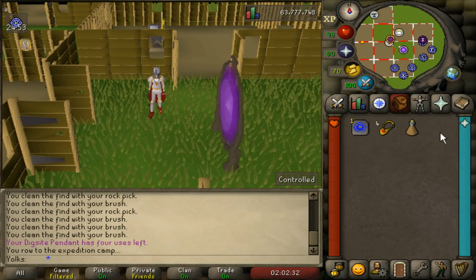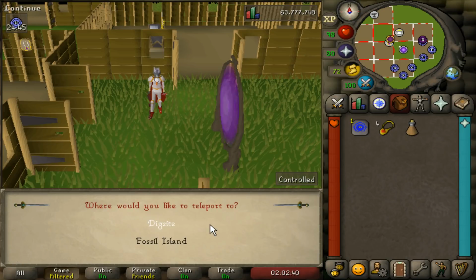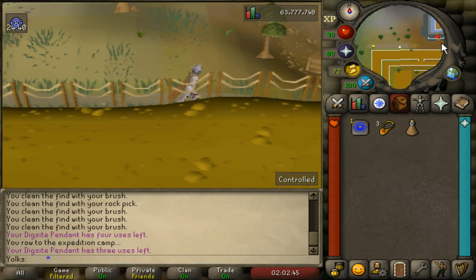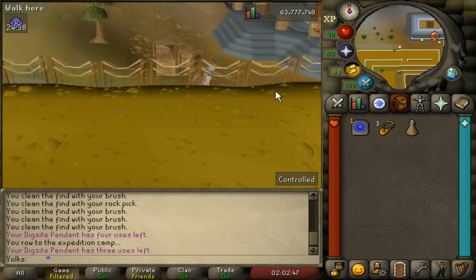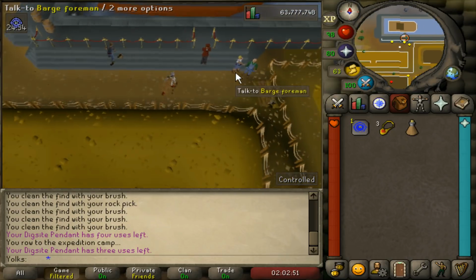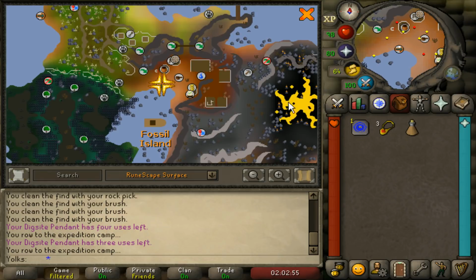So what I would do is bring maybe a teleport out of there, as well as your DIGSITE pendant, as well as a stamina potion just to run around. And what you want to do is rub your DIGSITE pendant, and then that'll teleport you very close to the boat here. What you want to do is run east, and then quick travel the barge guard. So I'll quickly zoom out just a little bit so you can see more of the screen. Quick travel the barge guard, and then you will be located right at the top or the middle of Fossil Island.